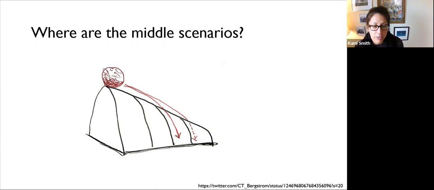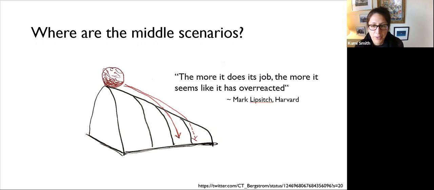And for those who care, he backed up this analogy with a little bit of quick modeling that showed that the relationship between the R0 values that we assume we have and the proportion of the population that ultimately ends up infected follows this curve, which is sigmoidal, and it means that the range of R0s in which we end up in that middle ground is actually really small. So this relationship between the R0 and the proportion of us that get infected is probably pretty realistic and dictates why epidemics often do play out this way, which is that they either seem to veer towards the best case or the worst case scenario. So I think it's fitting to close with Marc Lipsitch's quote that the more our interventions do the job of controlling the epidemic, the more it will have looked like it was all an overreaction.